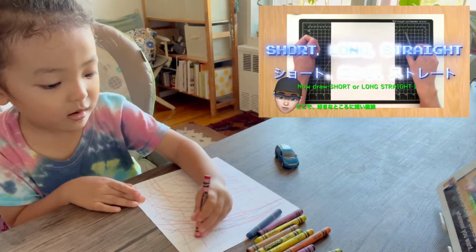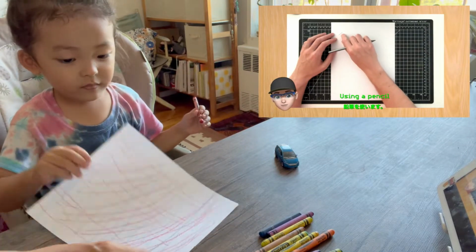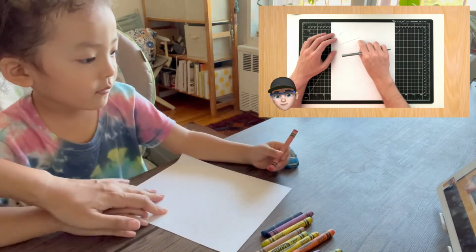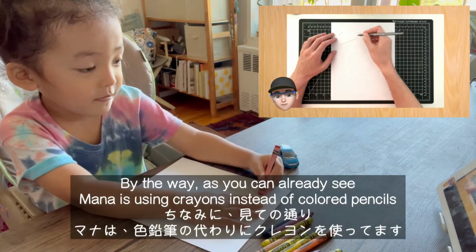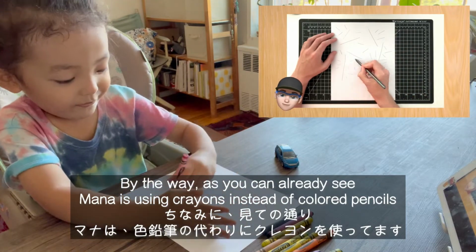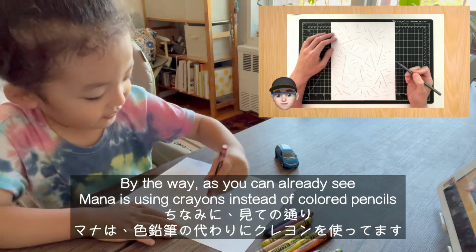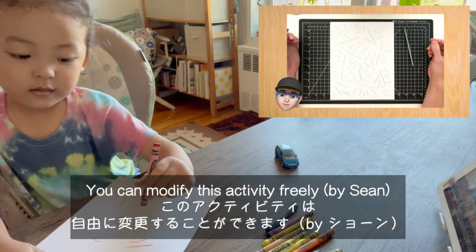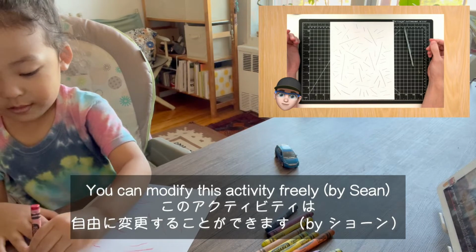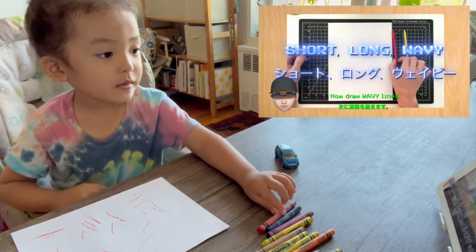Now draw short or long straight lines wherever you want using a pencil. Long and short lines あって。ちっちゃいの大きいの。Long and short lines. Draw long and short wavy lines.